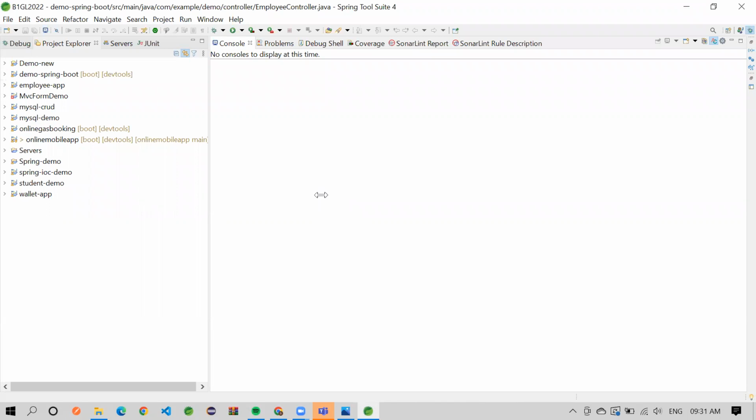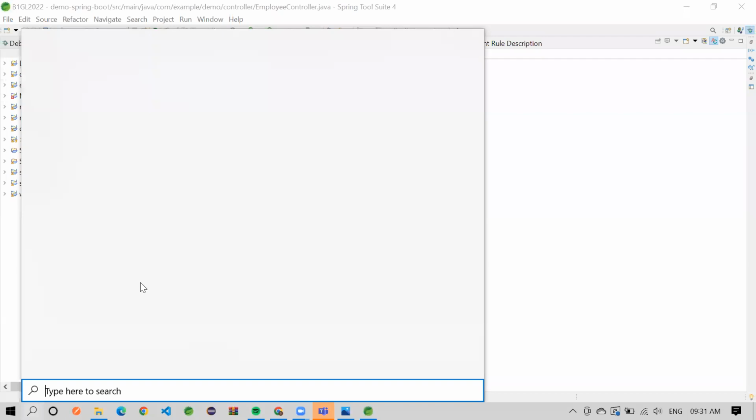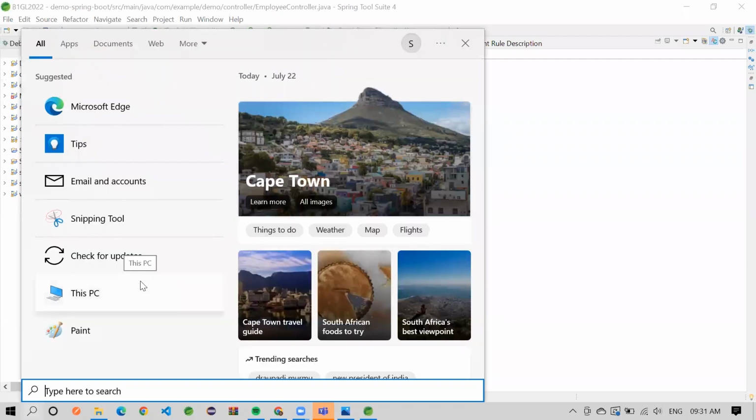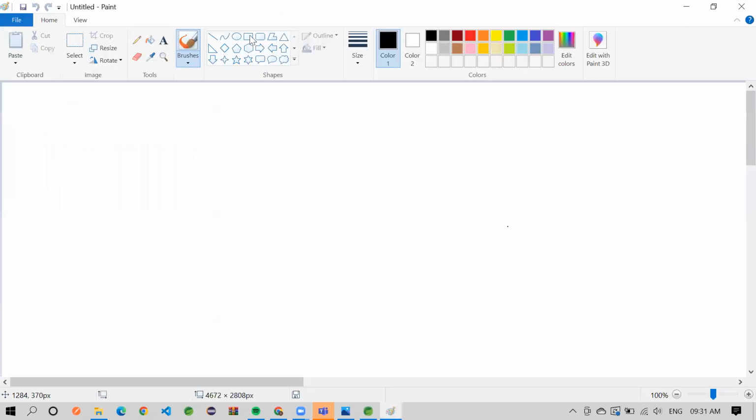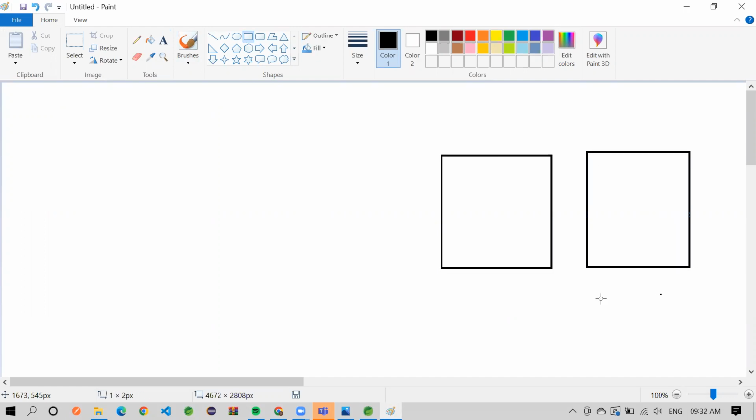Let me write one diagram. Let's say in my RDBMS, I have a table of employee and a table of department. We have seen that in MySQL, we used to create a foreign key that refers to my department.